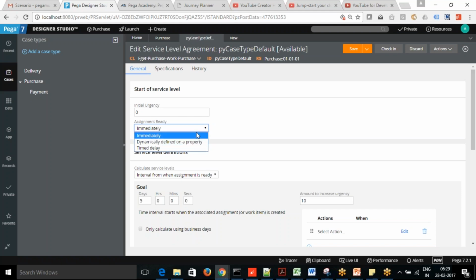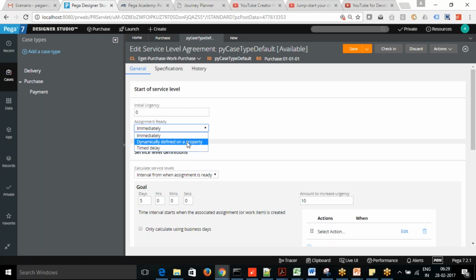We can define when we want to start the SLA. It can be based on immediately, based on a property, or based on some time delay. Like if you say once it was assigned, after 4 hours only we want to start that. Or if we have assigned it, immediately we want to start the SLA. Or based on a property value, dynamically, we can do that also.